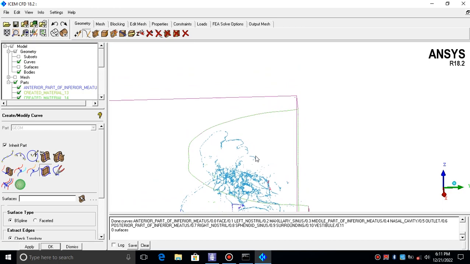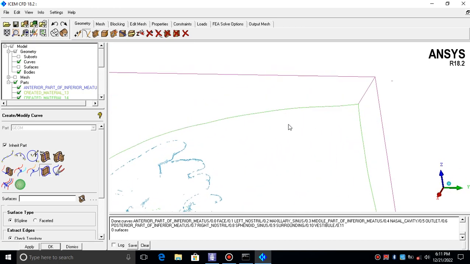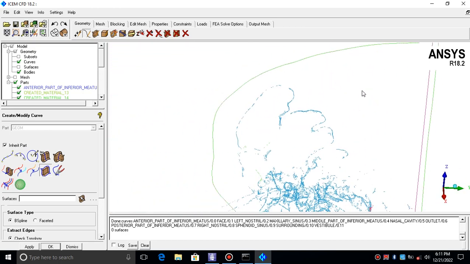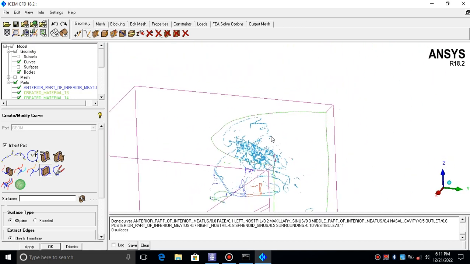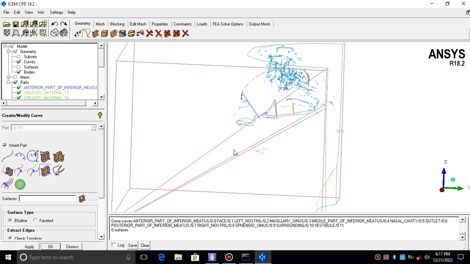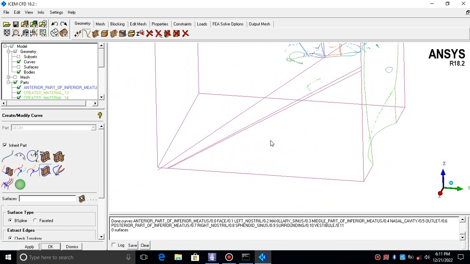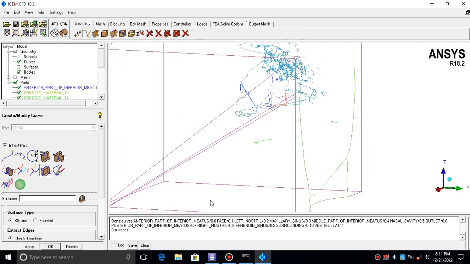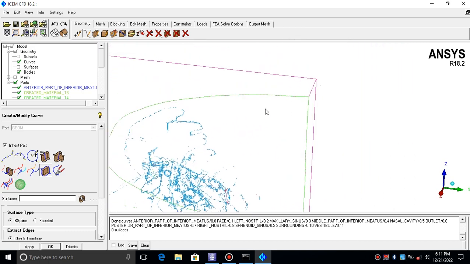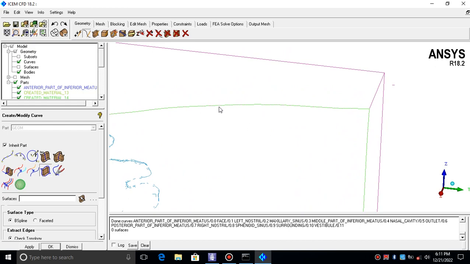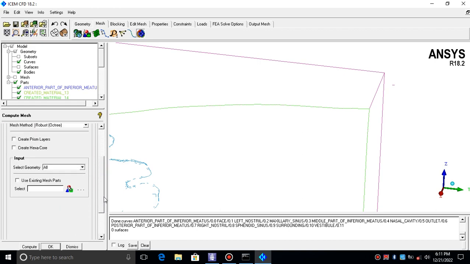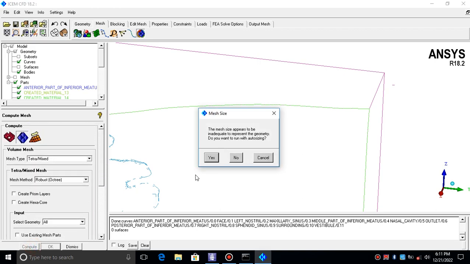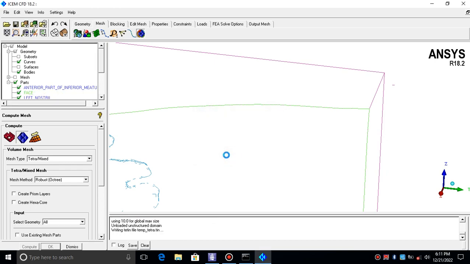I just want to show you the importance of curves, not the precise process of curve creation. You can be precise in your geometry, depending on the accuracy you need. And again, I create an unstructured mesh, and replace.